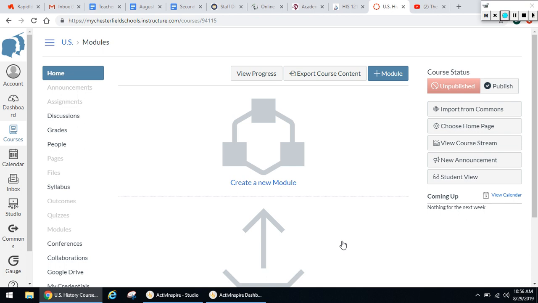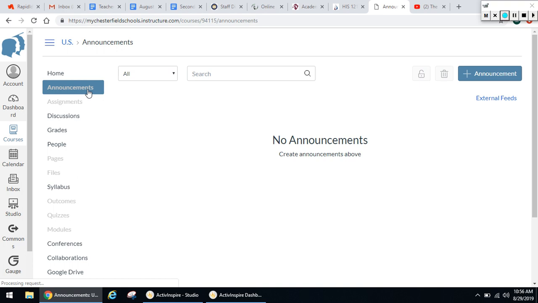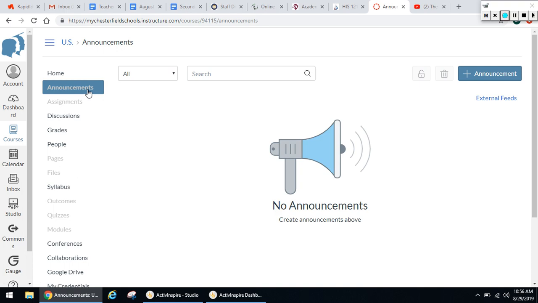There's a number of different ways that you can get this going. What I typically like to start with is getting a first announcement out there. So we worked with this a little bit earlier. If you click on Announcements, I cannot promise that we have the ability to get these announcements out to the students yet.